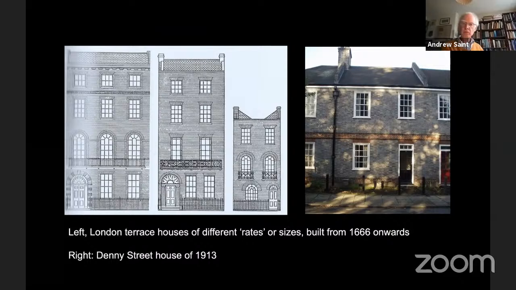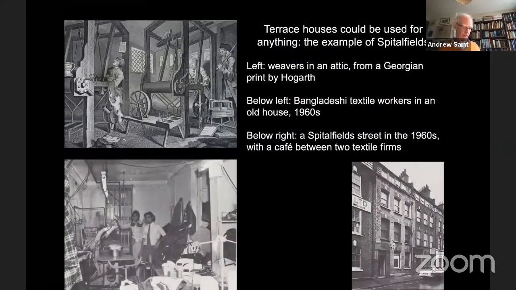It went through various mutations over the years, mainly in response to changes in the building regulations. In fact, you could say that the London Terrace house is merely the building regulations translated into bricks and mortar. It's not really a design thing at all. This typology became enduringly successful, so much so that the post-fire type of the 1660s is still recognizable in my little Kensington house of 1913. The other point to make is that this building type was used for absolutely everything, not just family life, but for manufacturing, warehouses, office work, shops, eating, drinking, almost everything, in fact.